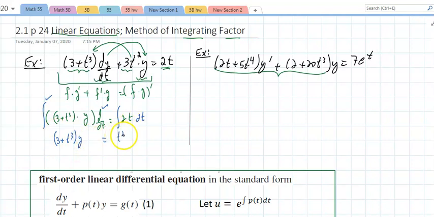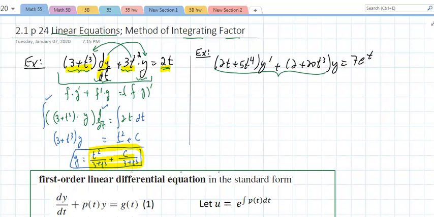The right side will be t squared over 2 plus c, and I can get y to equal t squared over, actually there's no 2, right? That would be t squared over 3 plus t cubed, plus c over 3 plus t cubed. That would be the answer to the puzzle. That is what you take a derivative of and multiply by 3 plus t cubed, plus 3t squared times whatever this is. That should give you a 2t. If you have some free time, try and play with that.